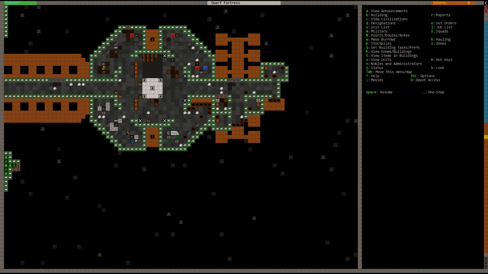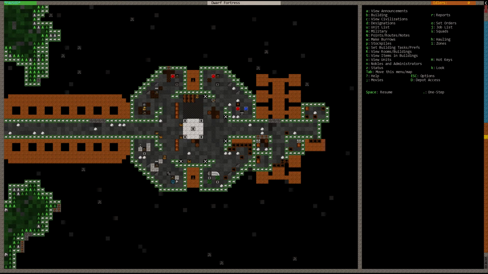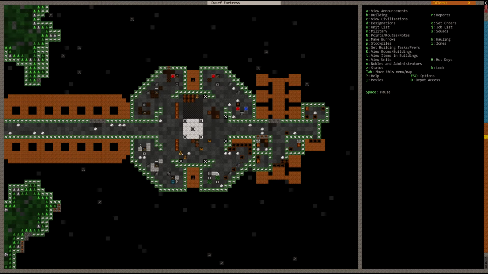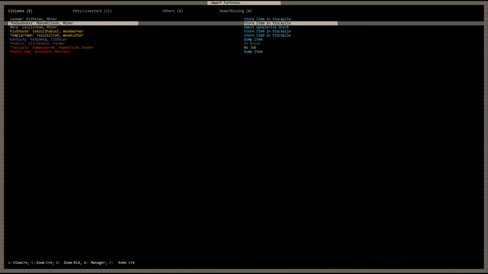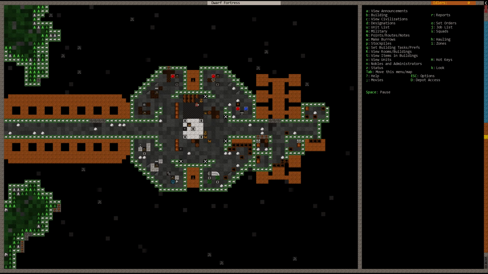I want the dwarves to finish up what is already tasked. Okay, so without further ado, let's go ahead and get our dwarves back to work. Let's see what everybody's doing really quick. Storing items, smelting sphalerite ore, and mostly storing items, dumping items, okay.